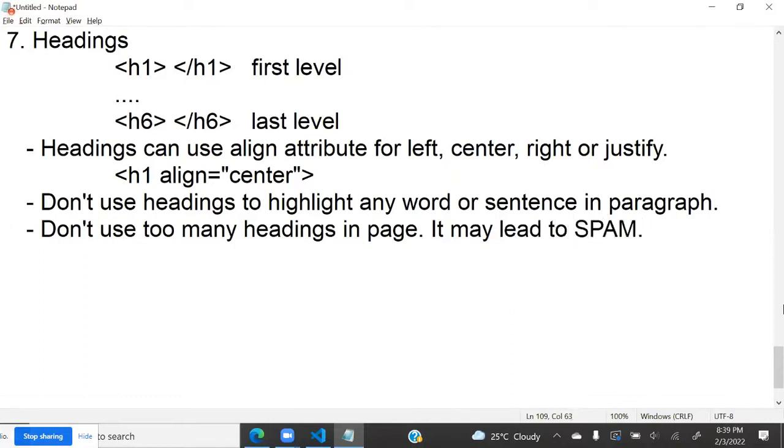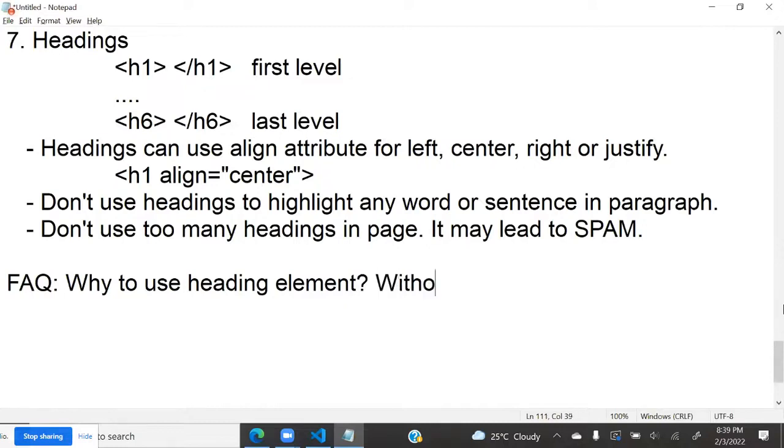This is very important. So now the question asked in interviews is, why to use the heading element? Without heading, we can apply a similar effect, right?